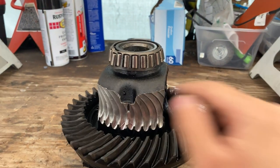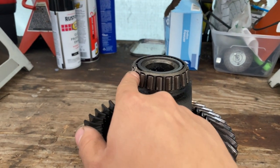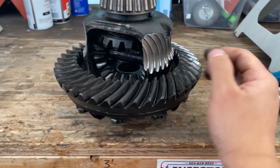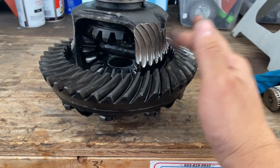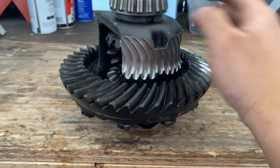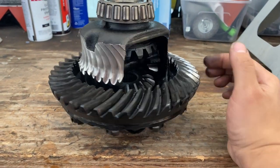And then the bearing, this was damaged because I tossed it in the trash can. So this bearing's bad, but pretty crazy, right? I'm pretty sure you can still run it too if you were to rebuild it. This carrier right here is still pretty good, I'm assuming. Weight reduction.